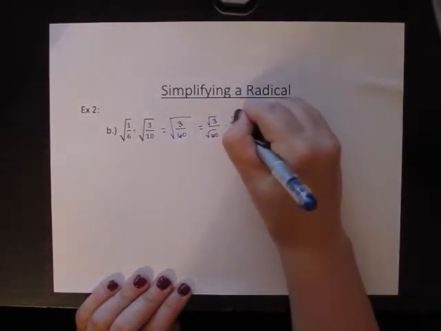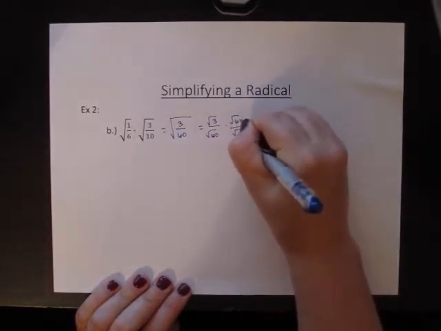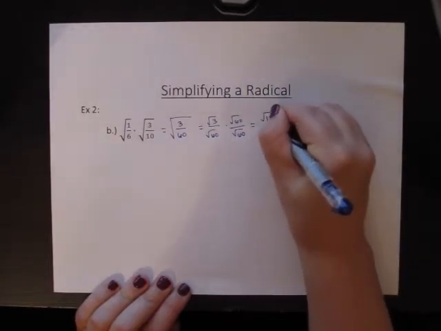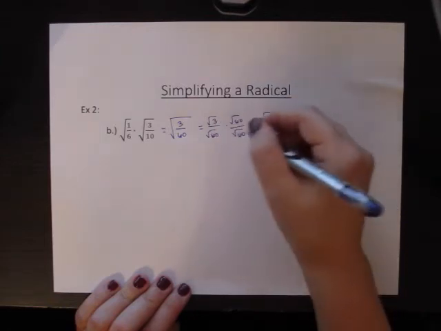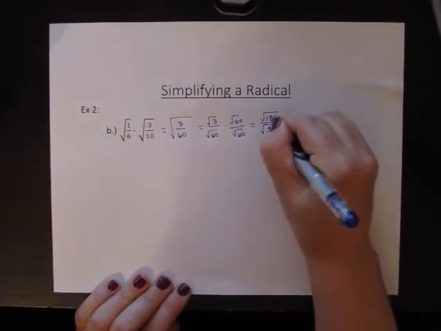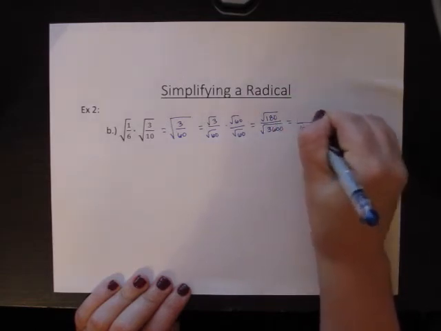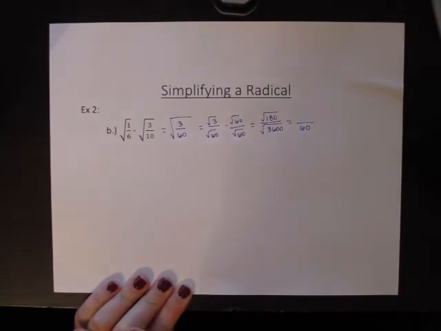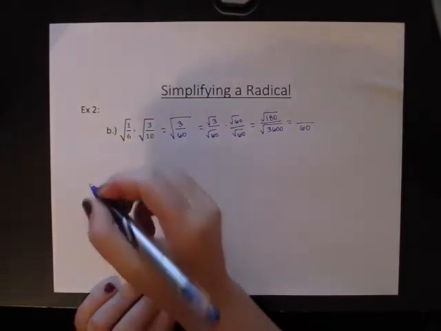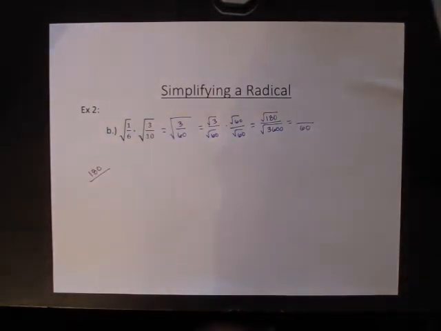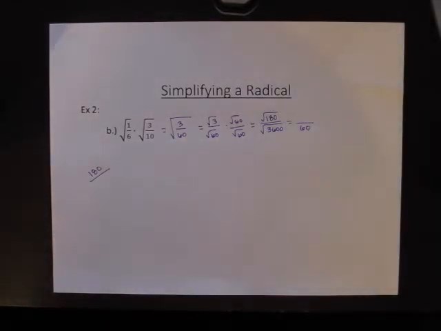So I go the square root of 60 over the square root of 60. So 3 times 60 is going to be 180. And then 60 times 60 is going to be the square root of 3,600, which will really just be 60. Then we have to clean up the 180, or the square root of 180, so we have to find the factors of 180. And there's a lot of these. 1, 2, 3, 4, 5, 6, 7, 8, 9 of them. Okay? So if you need to pause it for a second so you can find your factors, go for it.